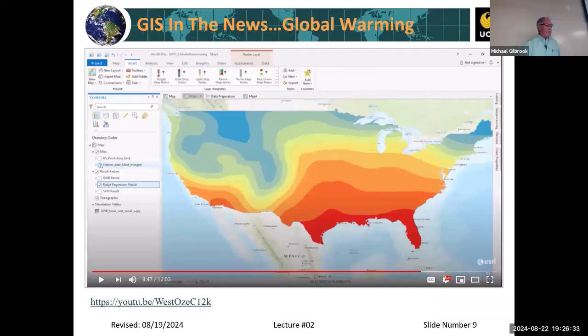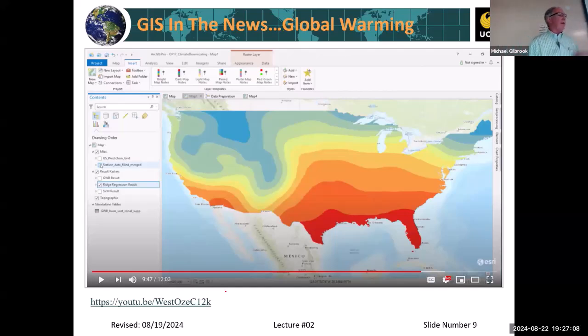This is a map that was generated using ArcGIS Pro, which is going to be the software you're using here in class. The researchers involved took individual point data. So they had temperature data for individual point locations, and they wanted to make a continuous map that would show temperature across the entire continent, not just individual point locations. If you watch this video, it shows you how they took that data and generated this map.